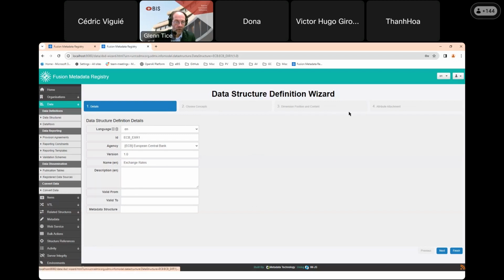So, in fact, this illustrates that the metadata that you can use within FMR can be used for purposes outside of a pure SDMX context. So this is the process that we're going to follow. We're going to have a code list in FMR. We're going to set up some code within R in order to import a CSV data set. The validation code in R is going to retrieve a code list from Fusion Metadata Registry directly from its REST API, and then the R code is actually going to validate the data that we've ported into our data frame.